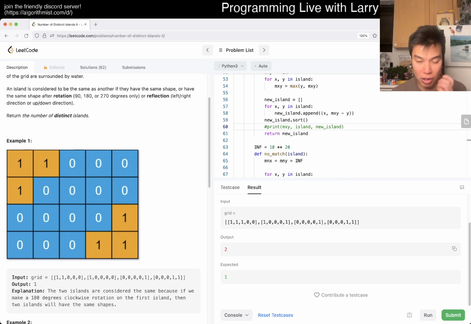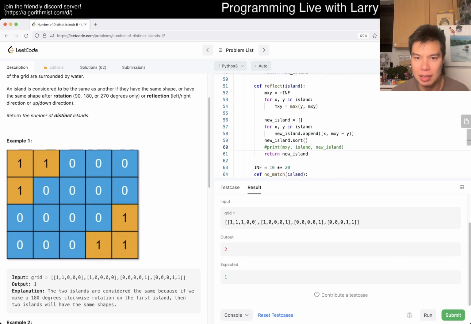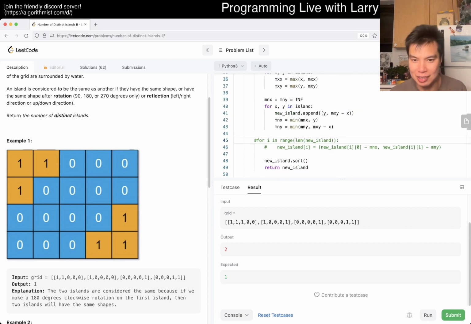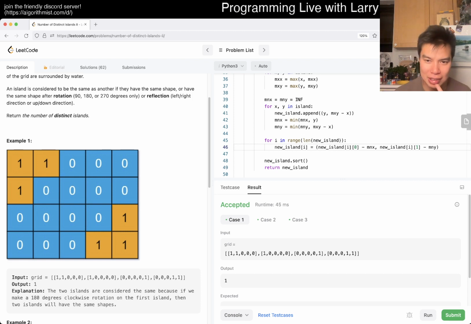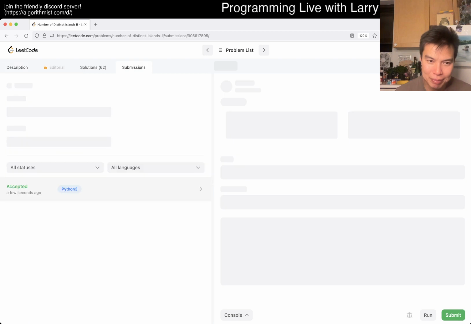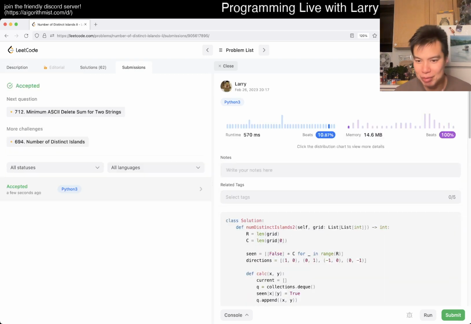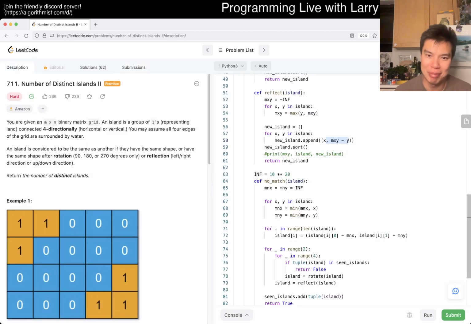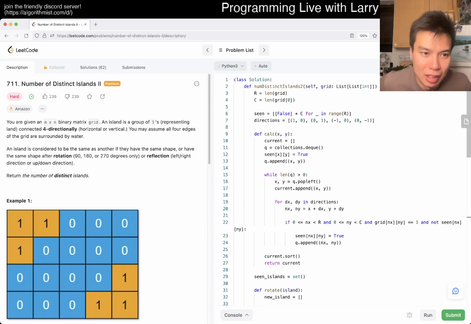Okay, so this is wrong because it doesn't handle reflection well. Do I need this? Maybe I just need this, that's all. Yeah, okay, so maybe I did need to do this. I don't need to do this here because everything is within range, so it should be okay. Let's give it a YOLO submit. Alright, cool. Pretty tricky problem to get right. It took me 25 minutes and I knew how to do it immediately, right? So definitely an implementation-heavy problem, but I did get it on the first try, so that's actually pretty okay.